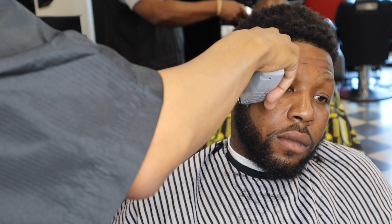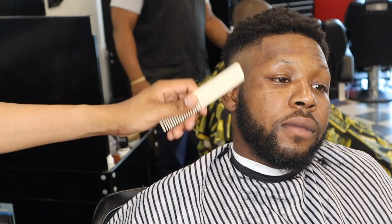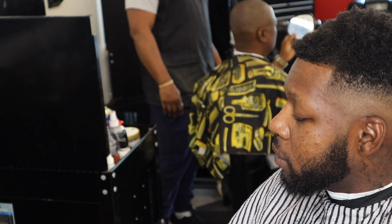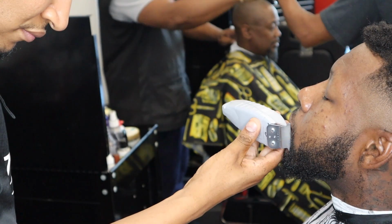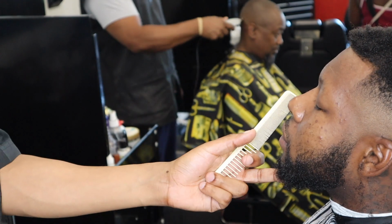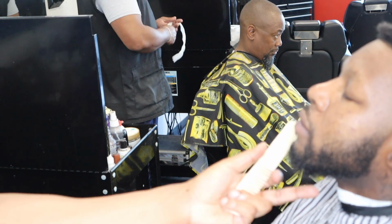See, these are my other liners. Like I say, I don't use one pair on the whole head. I'm gonna switch it up, then I'm gonna use these. That way I don't put too much wear and tear on my clippers, because Bar was always complaining that if I keep using these clippers on the bald head, it's gonna make my blade dull. You use one for the bald head, the rest of them for linings. Then I also have some that I line up with after I put the enhancements on. So I have three pair, like I said.